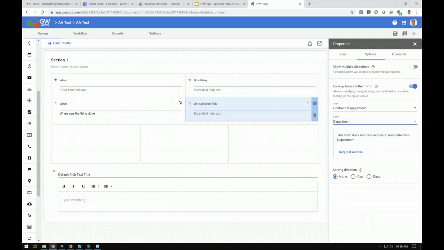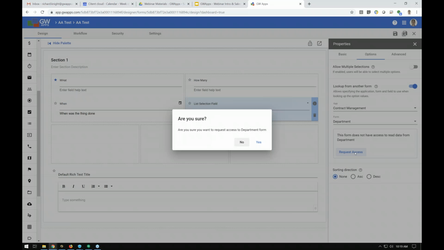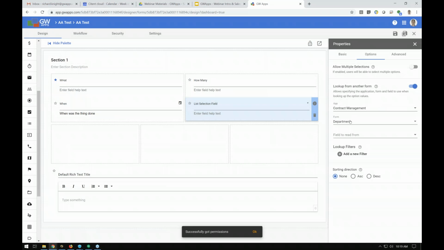So we can look up the information from, for example, the departments form in my contract management. Say the contract management form was the first application we built, and in there we put a list of departments. Well, when I build other apps and I also want a lookup list of departments, I don't want to have to keep managing that same list of departments.